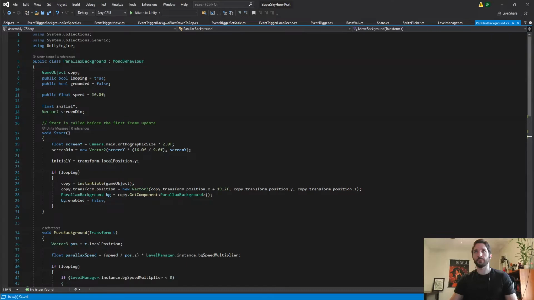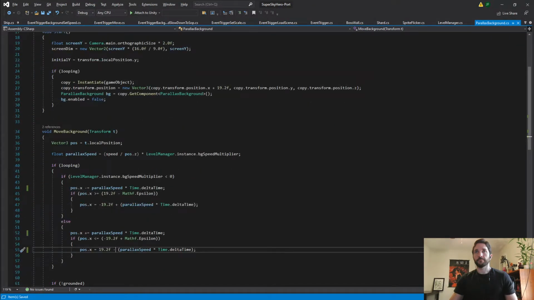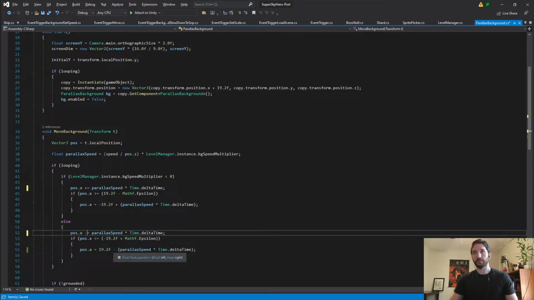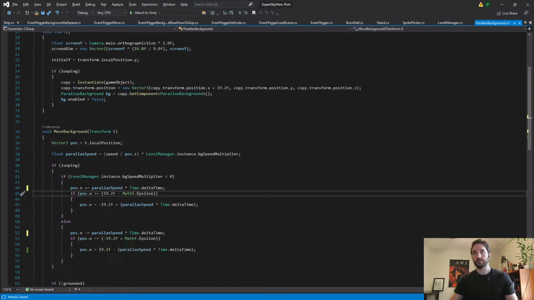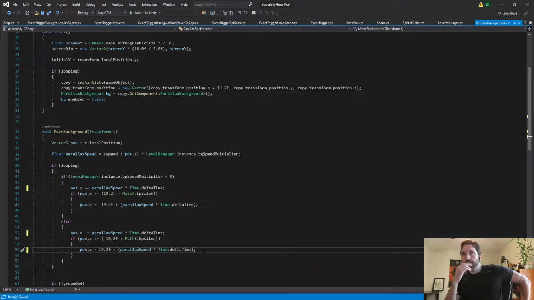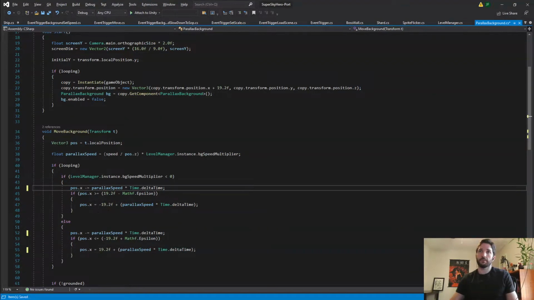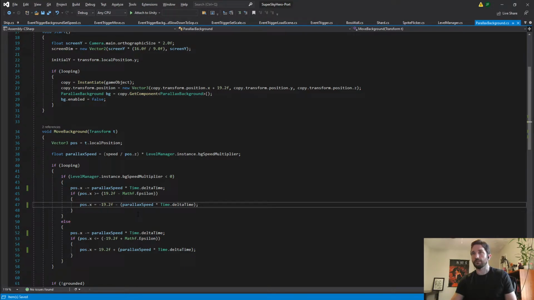What does this speed variable do? Hold on, speed. I got the need speed for methamphetamine. So normally I'm subtracting it. Oh no, BG speed multiplier is less than zero. Yeah, I guess it is supposed to subtract it. Now I'm lost. Because it'll end up being negative, I should add it. Should just always subtract it. There we go. That's correct.